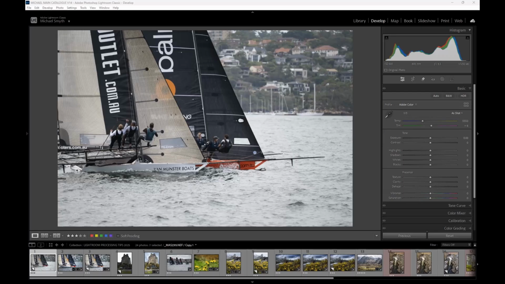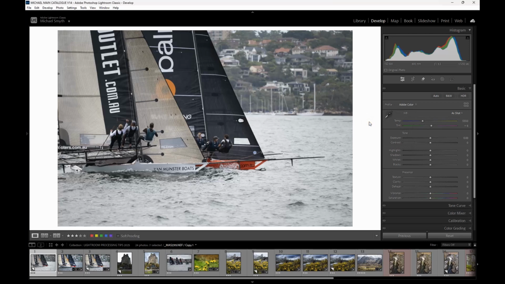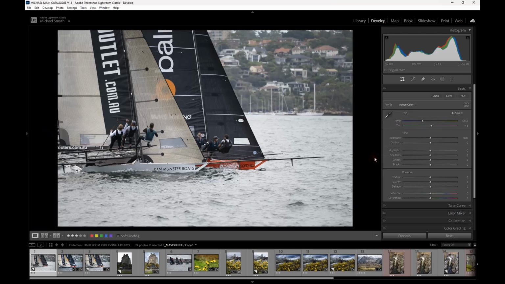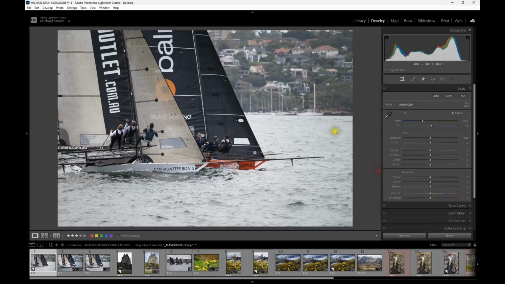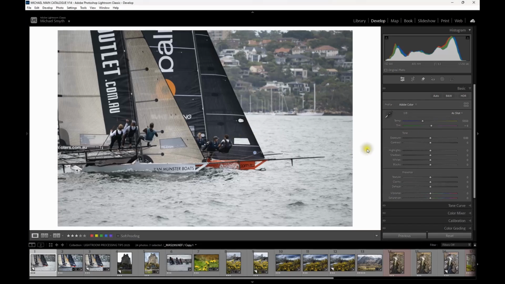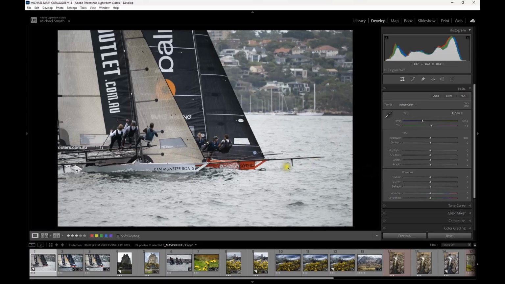So the first thing we're going to do is look at the background for our image preview that we're working on in the Develop module. If we just right mouse click anywhere in this background area, you can see that I can change that background color anywhere from white all the way through to black and through various mid-tones as well. If I selected white, for instance, because of that contrast with the background, the image is going to look a little brighter. And if you look at it against the black, it's going to look a little bit darker. That's a little bit of a perception trick that our brains play on us.